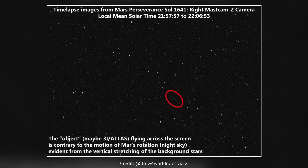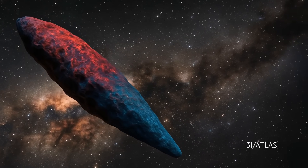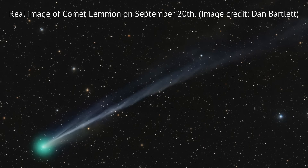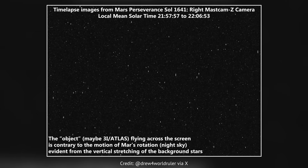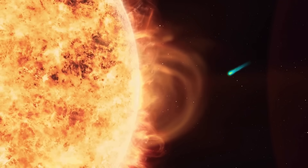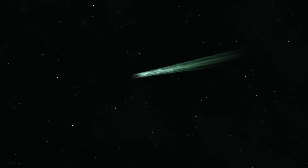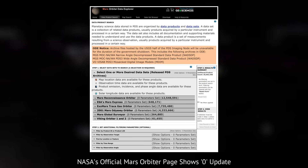Credit for noting this streak goes to Drew, whose post on Twitter spurred further review. The object's size remains a mystery, but lower limit proposals cluster around 5 kilometers wide, possibly more. It lacks the classic dust tail of a comet; instead, it seems cloaked by a vast, diffuse coma of ionized gas and dust. Its speed is extraordinary — roughly 60 kilometers per second, accelerating toward a peak near 68 kilometers per second as it nears perihelion at the end of October. Around September 25, a coronal mass ejection struck 3i Atlas, possibly ionizing or energizing its surroundings, but follow-up images on September 27 and October 2 show no cataclysmic restructuring, no sudden tail break-off or fragmentation, only hints of gradual expansion in its envelope.